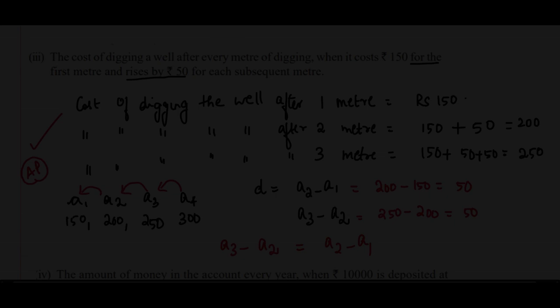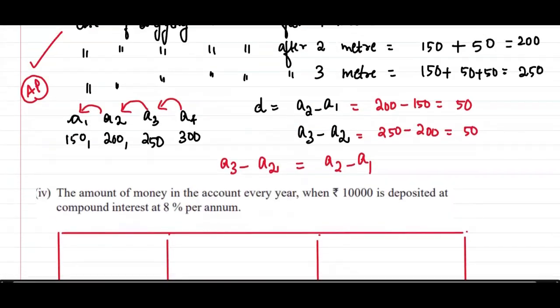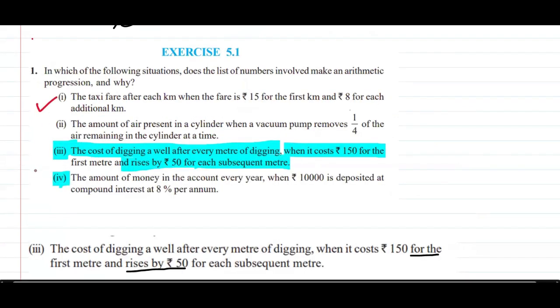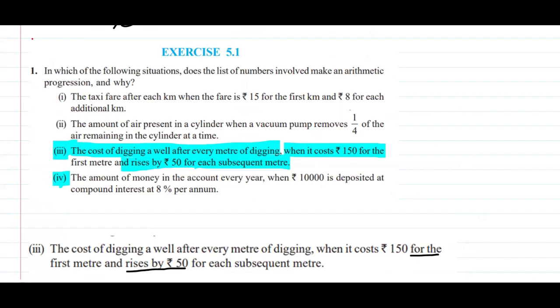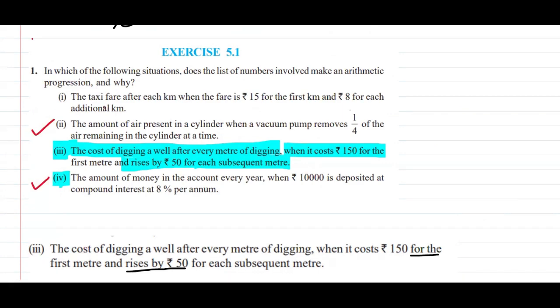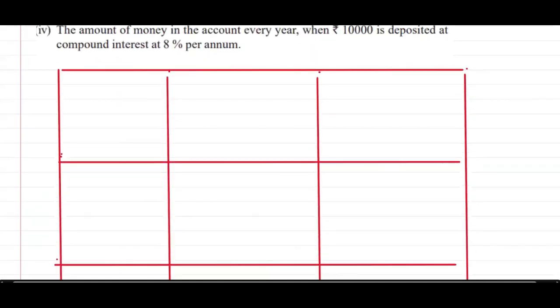Next question. So the next question is question number 4. Question number 4 is an important question. Question number 2 and question number 4 are important questions. Okay, fine. The first question and the third question are slightly easy, not much calculation. But for question 2 and question 4, the calculation is slightly lengthy.